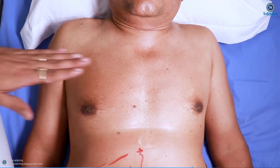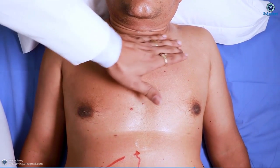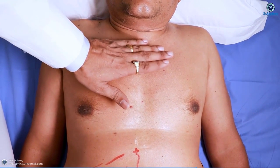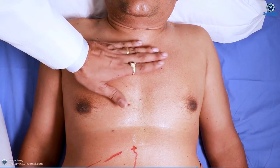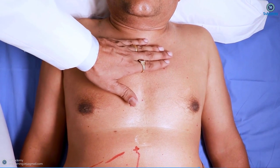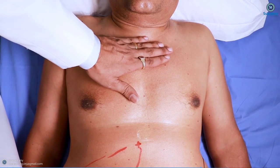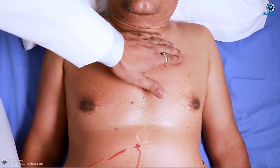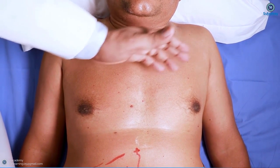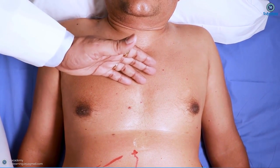Immediately after that, you need to look at the anterior chest, especially the left infraclavicular space, for any scar mark or any box underlying it for the AICD pacemaker. Because, as I said, amyloidosis is strongly complicated by RCM, restrictive cardiomyopathy, and this restrictive cardiomyopathy is also sometimes treated with the AICD pacemaker. So you need to look, and there is no AICD pacemaker scar. So I can say that he may or may not have the restrictive cardiomyopathy. You need to look for it by doing the echocardiography test.